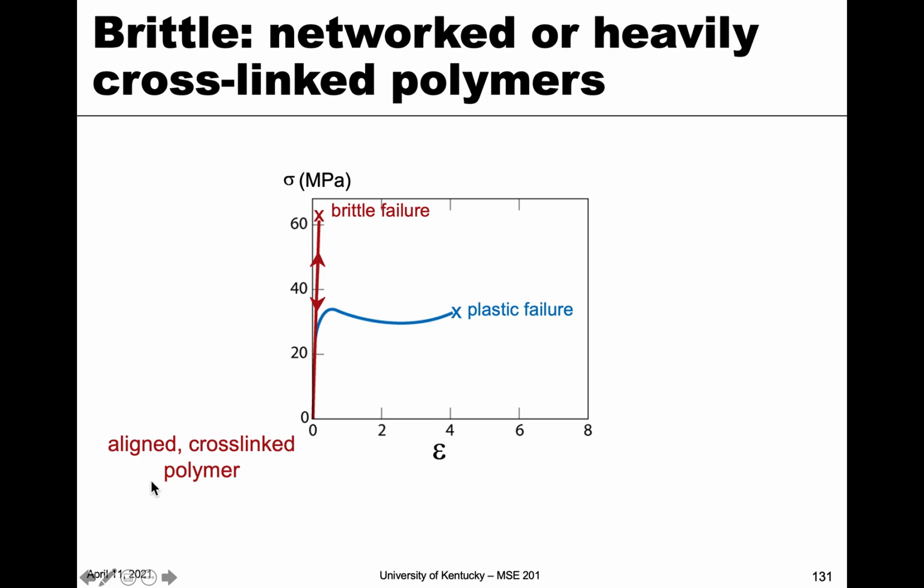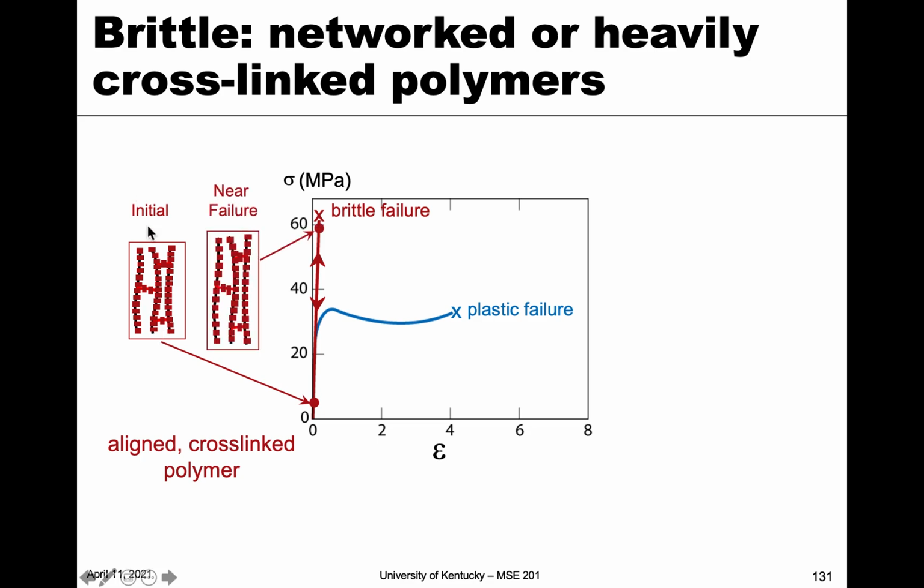If we're talking about an aligned cross-linked polymer, so something like this, where we have those cross-links in between lines, what's happening as we strain that is we're stretching the bonds in the polymer, and you can see that it's longer now, and effectively at fracture, we're breaking apart those covalent bonds. And so there is a fair degree of strength here, but very little plastic deformation, because once we break those covalent bonds, the material breaks without much deformation. So all of that's elastic.